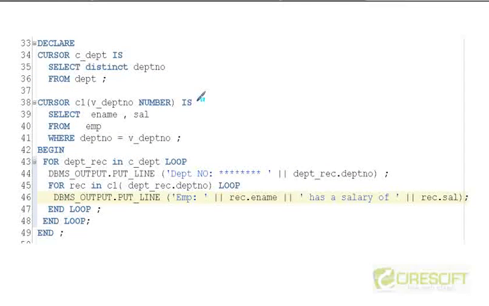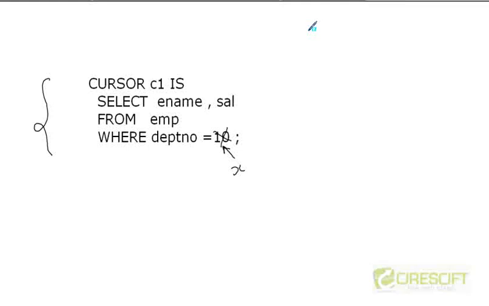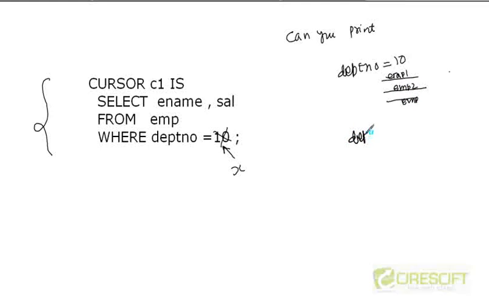In this example, I'm going to change the question now. Can you print department numbers, and then for each department number, what are the salaries? Let's say department number 10 has 3 employees. Then I will print employee number 1, employee number 2, employee number 3, and their salaries. Then I'll print department number 20 and their salaries, department number 30 and their salaries, and this will continue until I finish all my department numbers. So how do we do this?